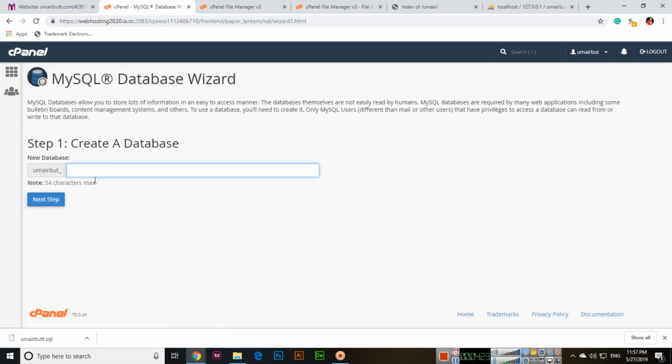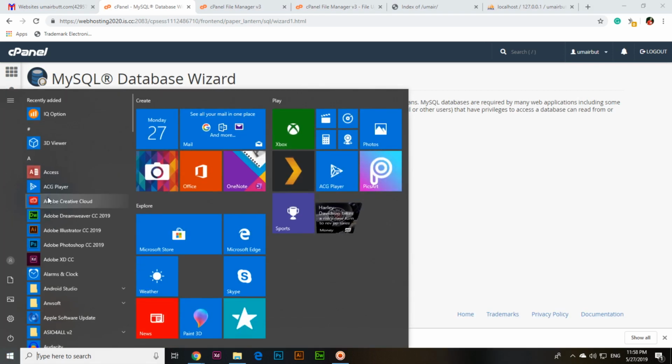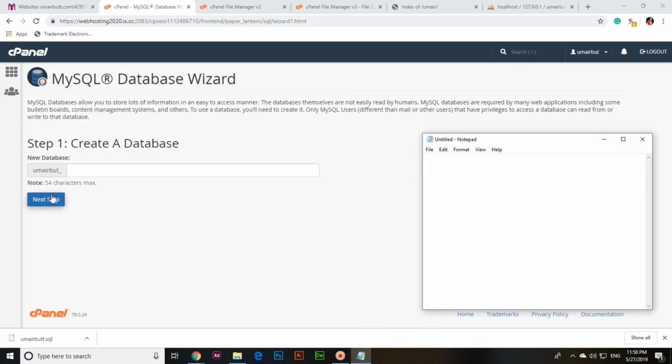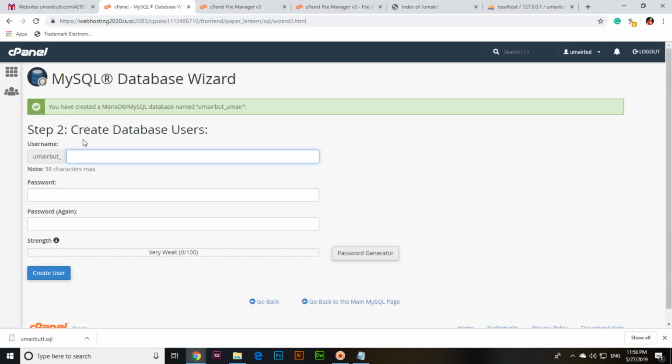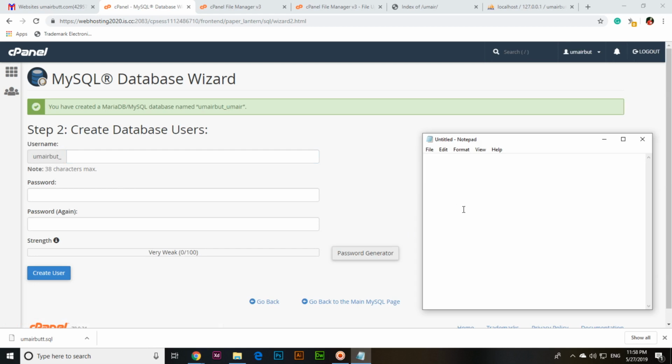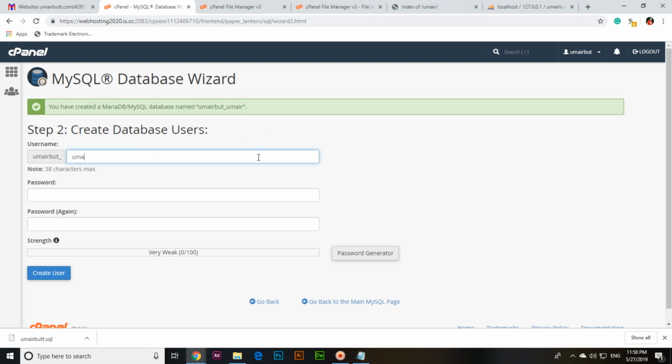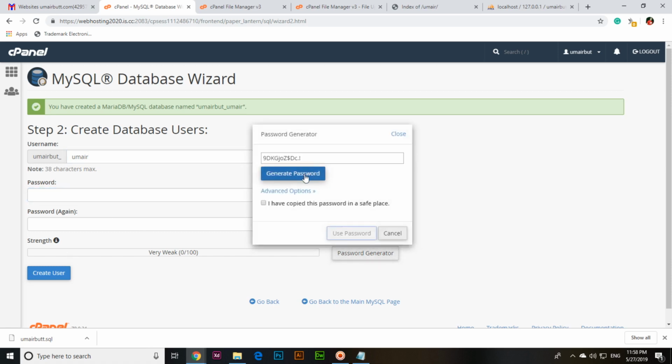Now create a database. What you will do is open Notepad, and the new database name is Omer, with the cPanel prefix, like but_Omer. You will type your own database name here, then the username, and the password I will generate with a password generator, and I have copied this password in a safe place.